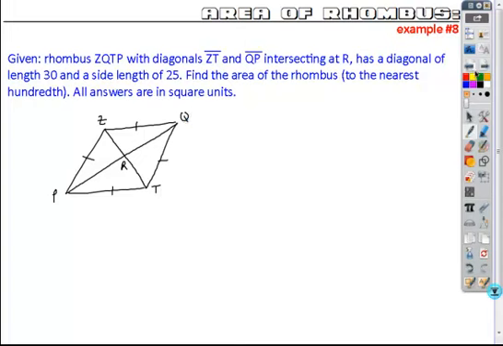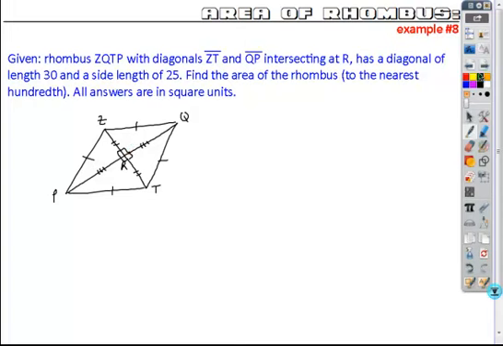Right. I do know several things about a rhombus. The diagonals of any parallelogram bisect each other, so these two lengths are equal and these two lengths are equal. But with a rhombus in particular, those diagonals are perpendicular bisectors of each other, so there's going to be right angles here. Now, when you look at each of these right angles that are formed here, I have 1 tick mark, 2 tick marks, 3 tick marks, and a right angle. Those are all congruent triangles.